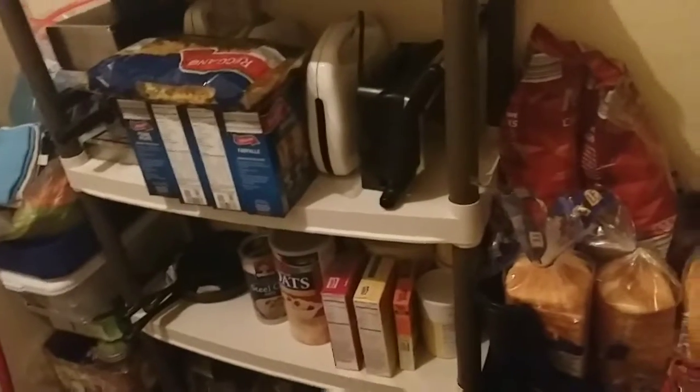If anything changes or any additions are made, I will take you along for that process too, because like I said, I still have stuff in Indiana. I still have this whole section of area that I could use for storage as well, along with, I mean, this apartment has some pretty high ceilings.